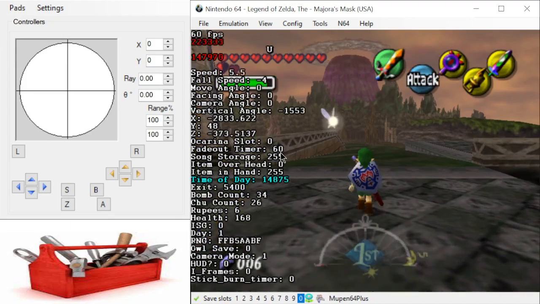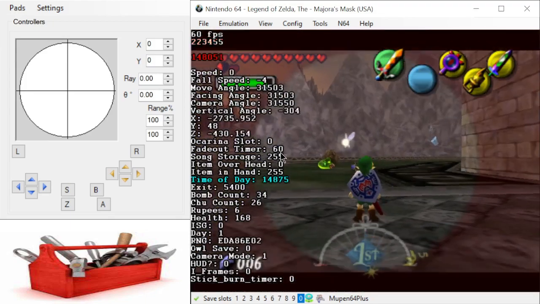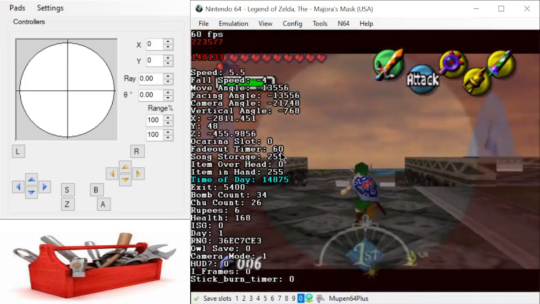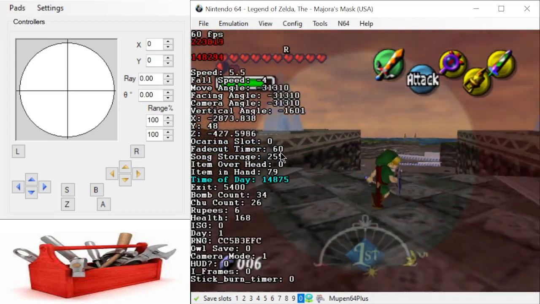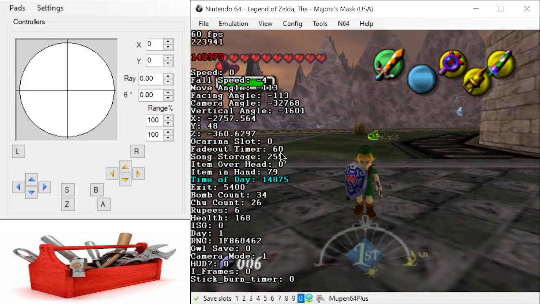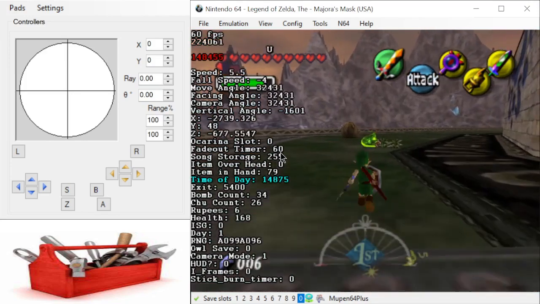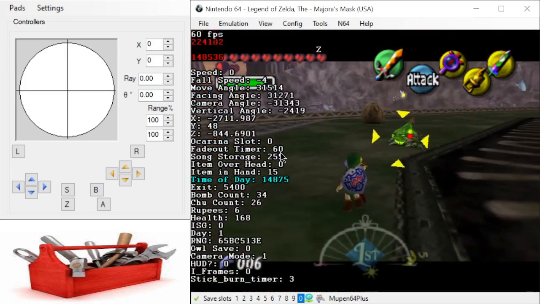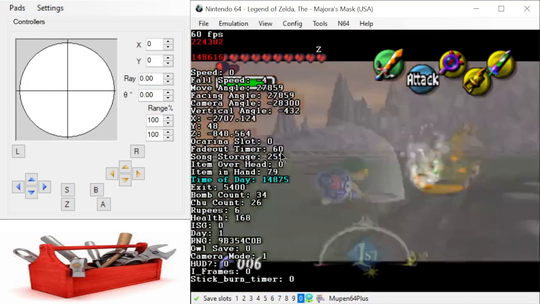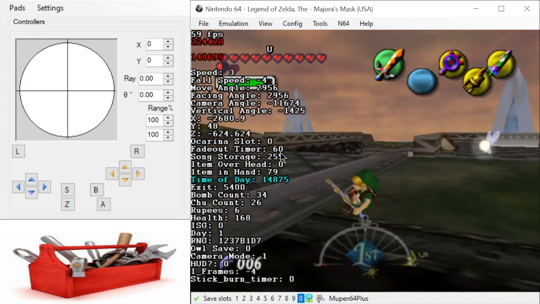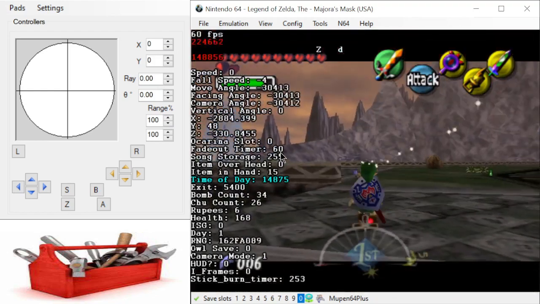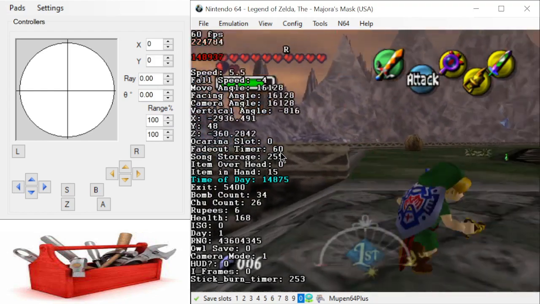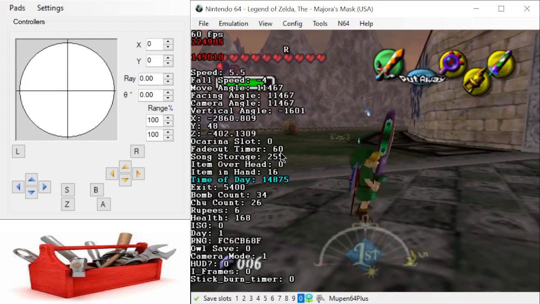The Lens of Truth allows you to see hidden objects or fit through fake objects. Hookshot is another first-person aiming item that can be used to pull yourself to objects or objects to you. Controls the same way as the bow and arrow.